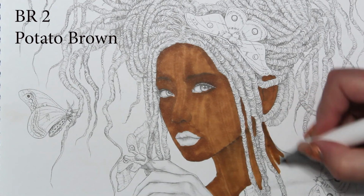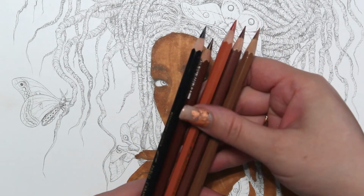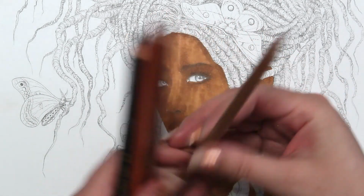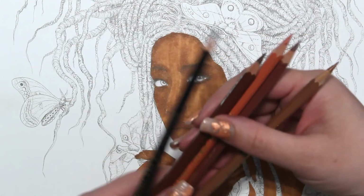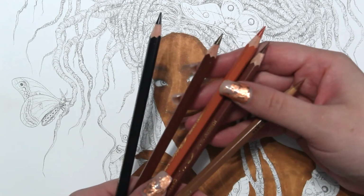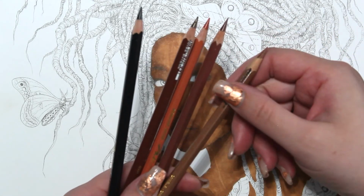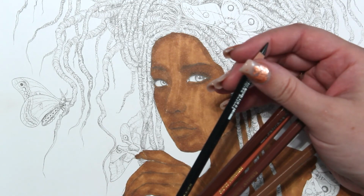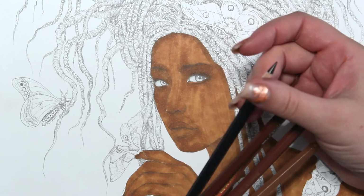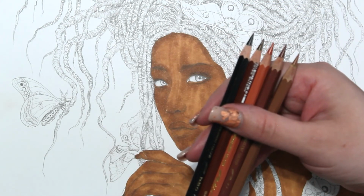Okay, so let's grab some pencils. Alright, I have grabbed some pencils here. These are the Caran d'Ache Pablo pencils, and I have grabbed an array of some warm browns that I think will look really good with her skin tone. And then I also grabbed ivory black just to help with those deep dark shadows.